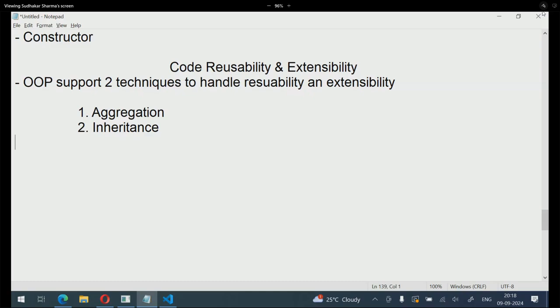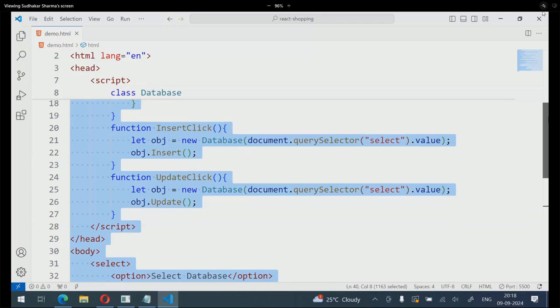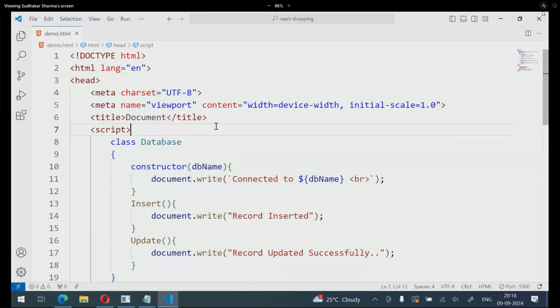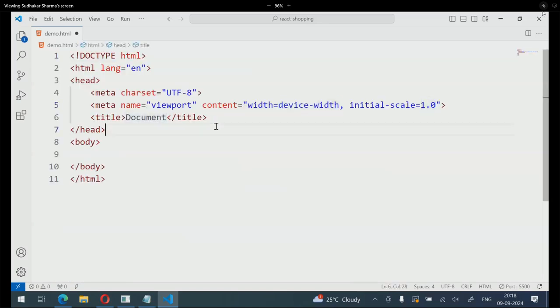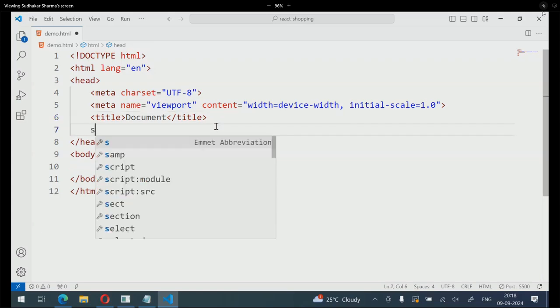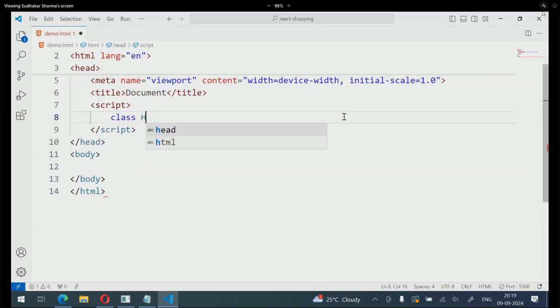Actually, what is the necessity of reusability? One example I will show here again. What is code reusability and code extensibility? Let's say we are having a class. I will write a script. I have given a class named HDFC bank version 1.